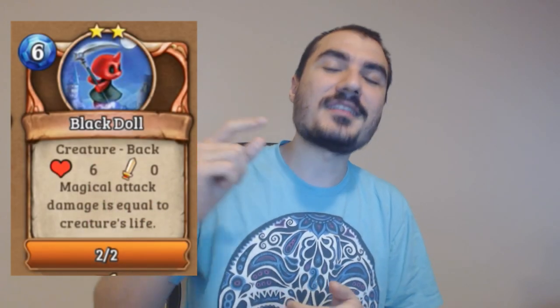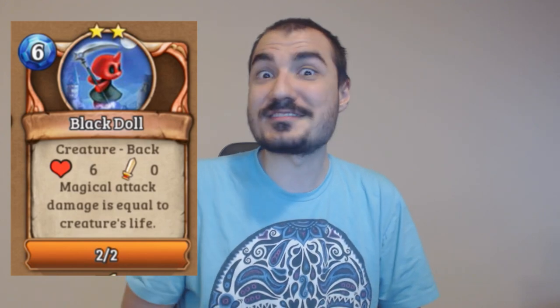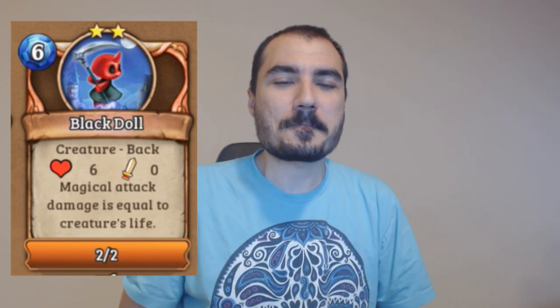The whole strategy that I had was, the summoner has a skill called Black Doll, and Black Doll used to cost 5 mana instead of 6. It actually used to cost 4 mana in alpha, because I have played the game throughout its entire life cycle. At 6 mana, it's pretty expensive.